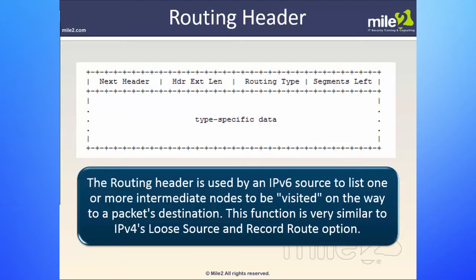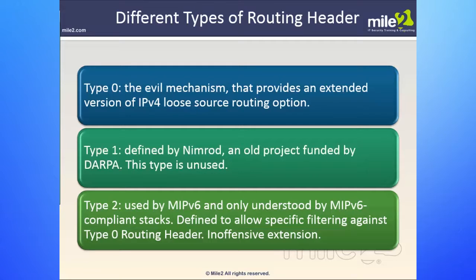If, however, after processing a routing header of a received packet, an intermediate node determines that the packet is to be forwarded onto a link whose link MTU is less than the size of the packet, the node must discard the packet and then send the ICMP packet too big message to the packet's source address. Awesome. How about that? We have different types of routing headers.